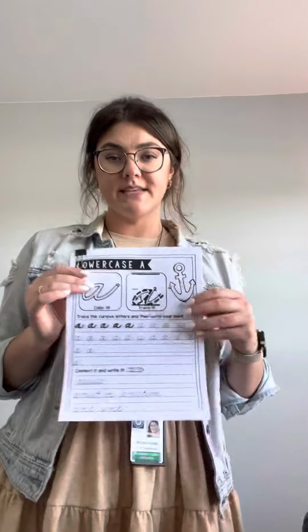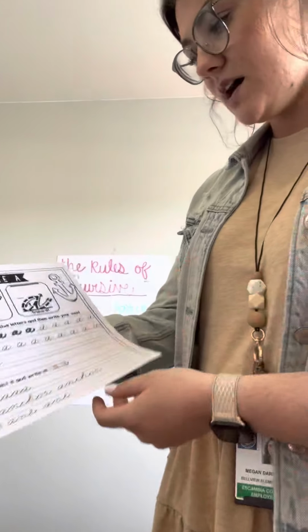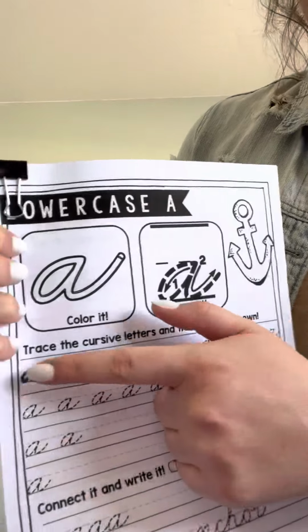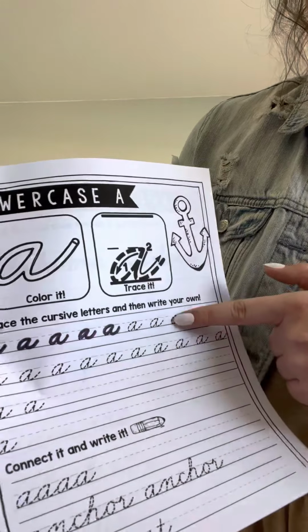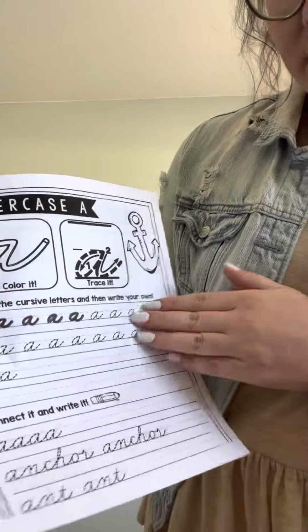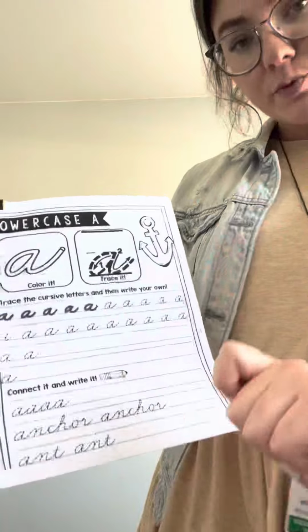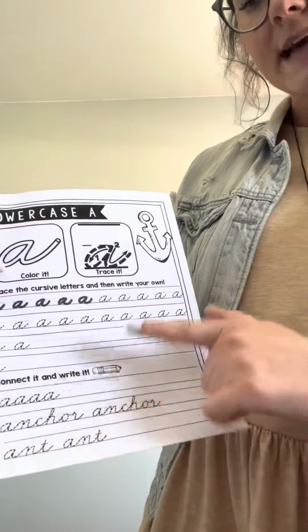And then once we go through that as a class, I would want to make sure that they're getting a solid understanding. And then once that happens, they would all go back to their desk, and I would pass out this handbook. This handbook has the cursive letters that they can trace. I did an example here. They would trace the letter, and then once they are comfortable tracing that letter, they would come down here and start doing it on their own. And then once they're comfortable with that, they would come down here and start connecting their letters.